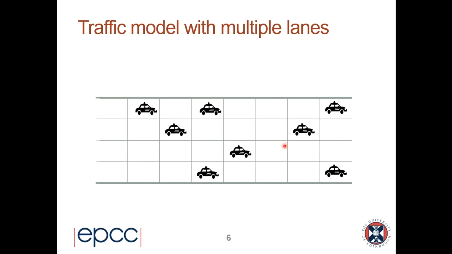Again, there are 2 distinct things here. First of all, we have multiple lanes, and so we'd probably want to distribute this first dimension across 4 processes. So we'd want to give each process a separate lane, but within that, if we have more than 4 processes, we want to distribute a single lane across processes. So we now have a grid of 4 by some number of processes to describe the assignment of the cells of this grid to the processes.